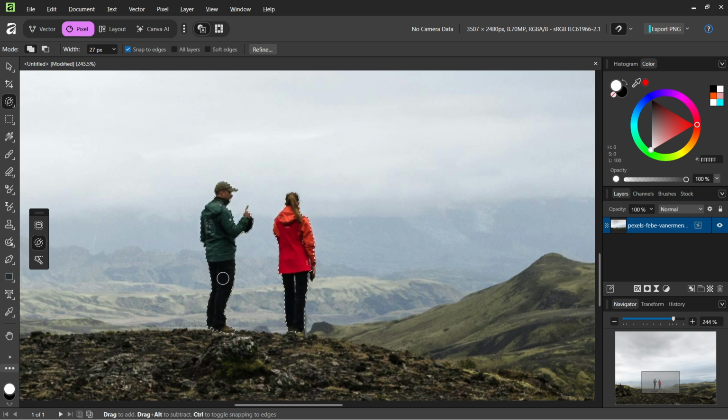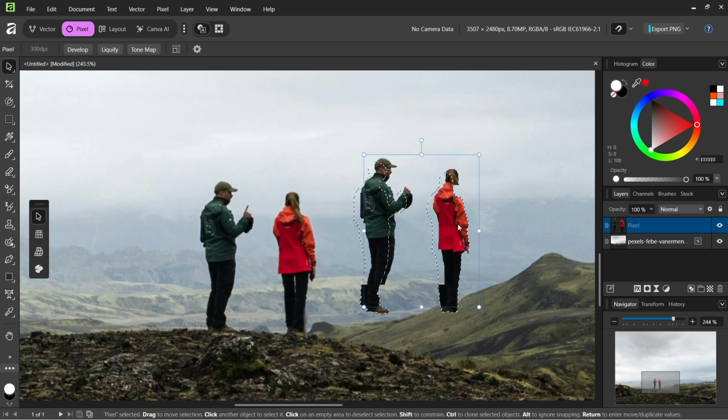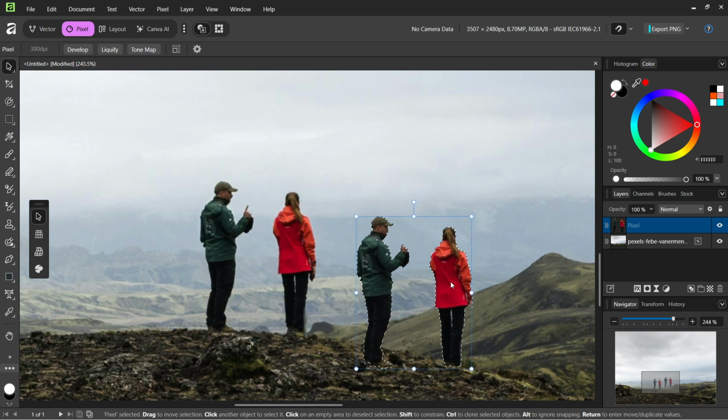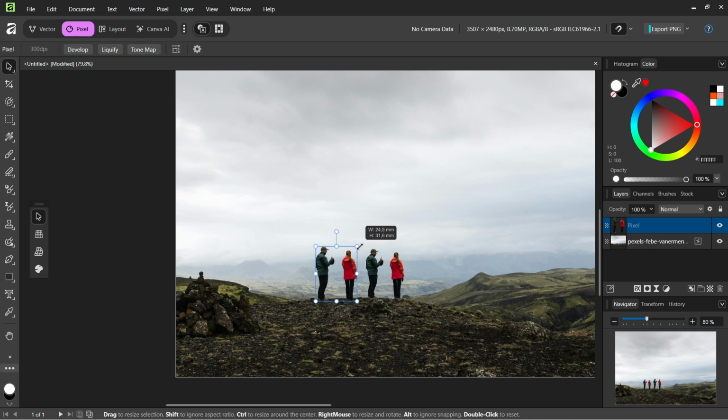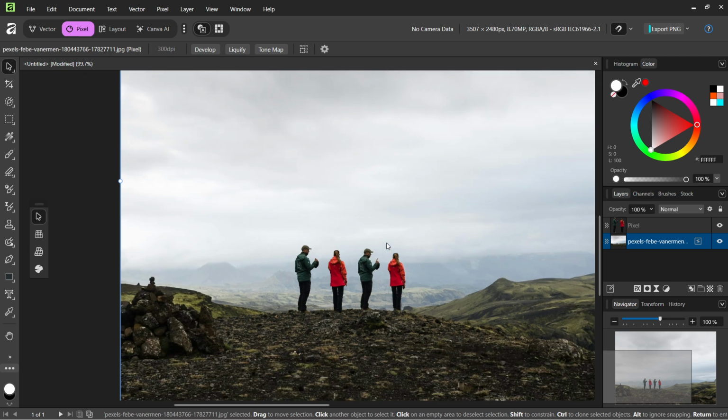And then what you can do is just basically cut it out by doing Control C, Control V, and you will get an exact replica, and you can then place it wherever you want, okay? So as you can see, now I can place it anywhere here. It's going to look quite legit actually, even though I did it very, very quickly. And yeah, that's how you can basically do it.